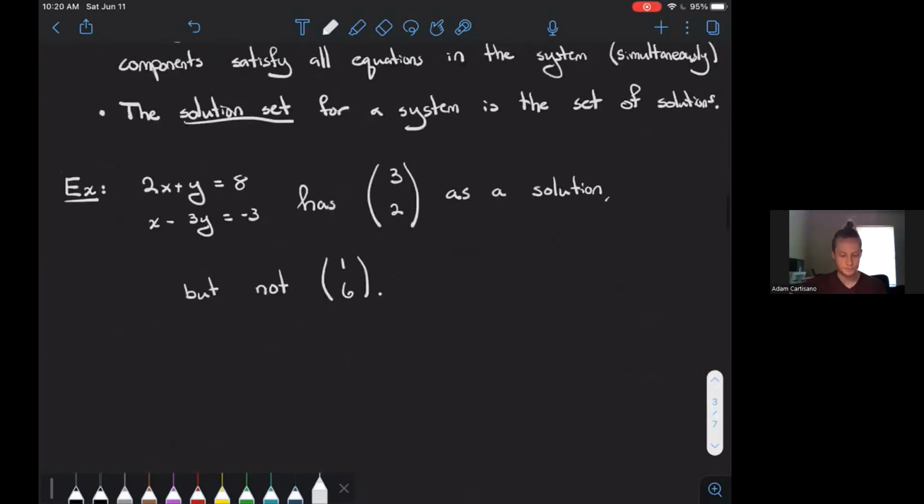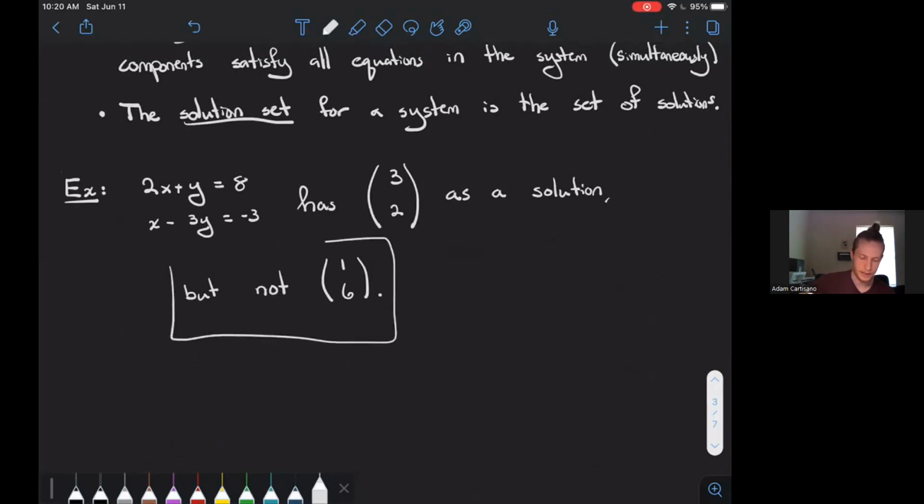So let's look at an example. I want to start with this little guy at the end. Notice we have our system of equations. It's a finite list of two equations. The vector 1, 6, notice that is a solution to the first equation. And by the way, the solution to a linear equation is just a vector whose components satisfy that equation. No tricks. That is just what it means to be a solution to a linear equation.